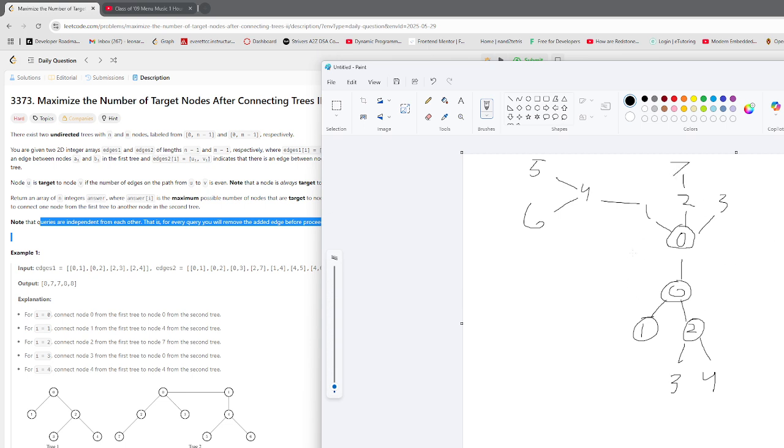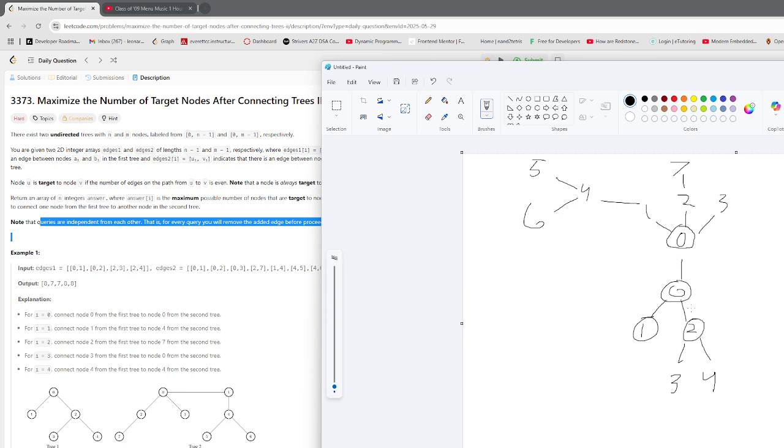So after connecting it at node 0, it's even, so these 3 nodes are out of the picture. These 3 nodes are out of the picture.